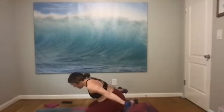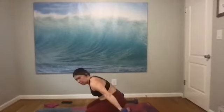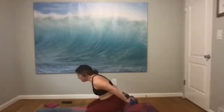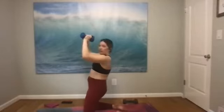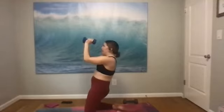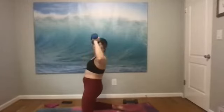4, 3, 2, pulse the weights into each other. In, 4, 6, 4, 5, you can do it. 4, 3 to your knees in, 2, and 1 to your knees. Elbows wide, lean back as you bend your elbows in, out. We have this round. Then one more set. 8 more leans. 7 more leans.